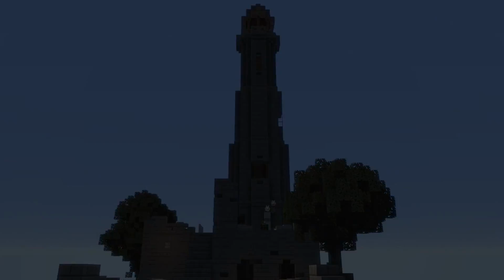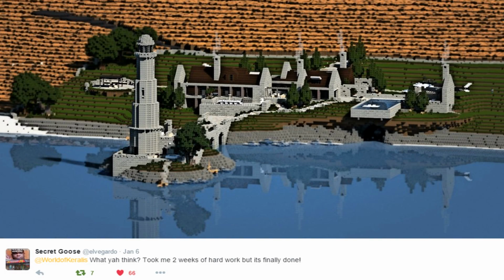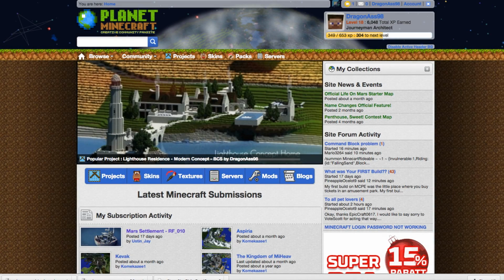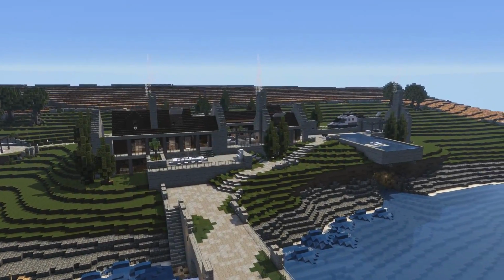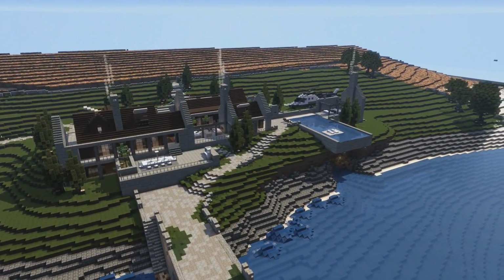house. Now this house has had a lot of social media attention. Some of you guys may have actually been aware of this already. This was actually retweeted by Corrales on Twitter. It got over 30,000 Twitter views. It's been on Planet Minecraft, which it managed to home screen for like, I think it was like 20-30 minutes. So it really just shows how talented some of the builders are on this server.